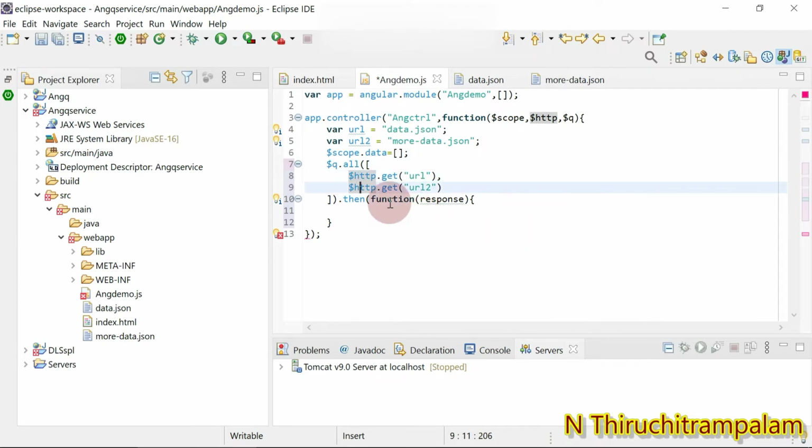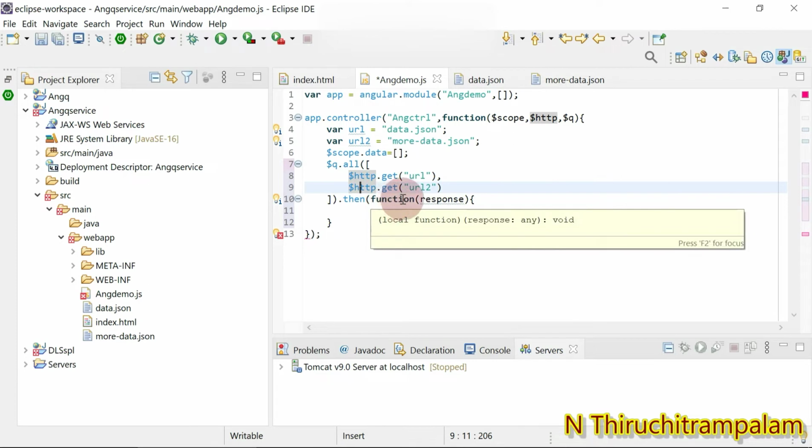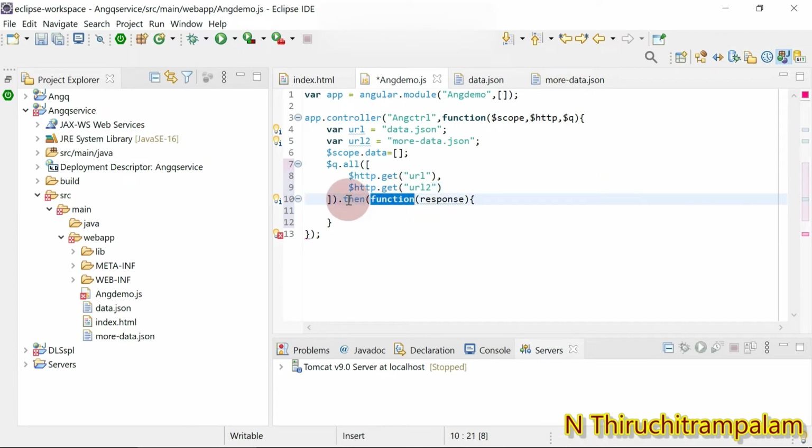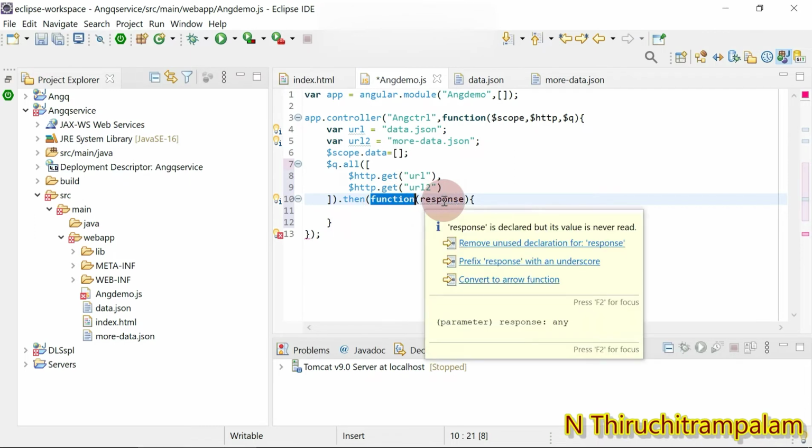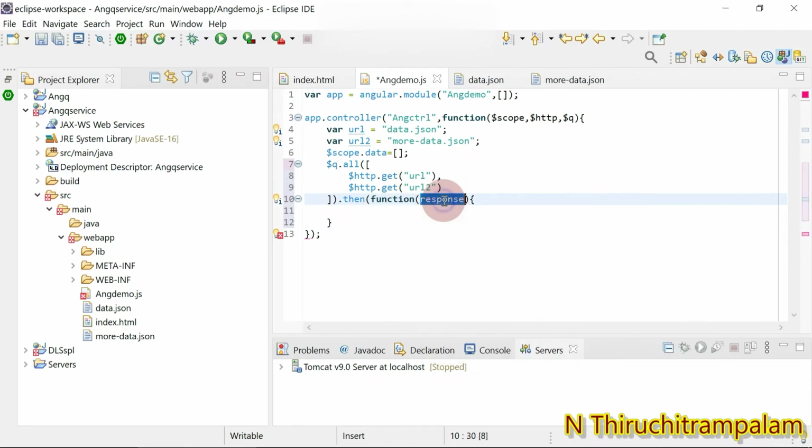See here, within the then method I create the function, and this function has a parameter named response. This response argument has all the fetched data that we have retrieved using the HTTP GET method, all right.